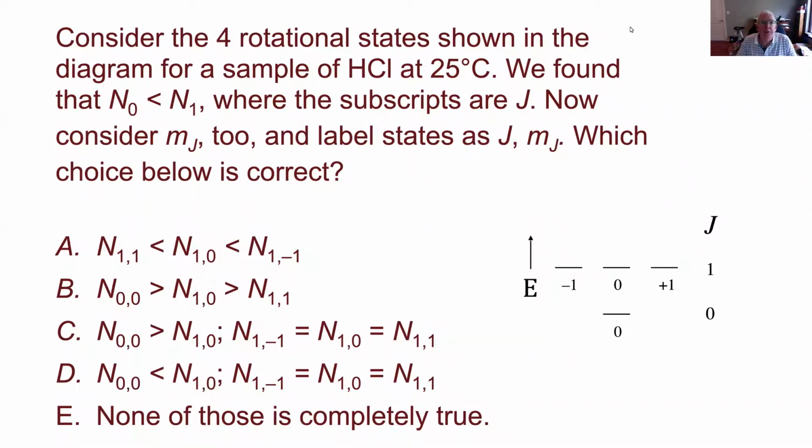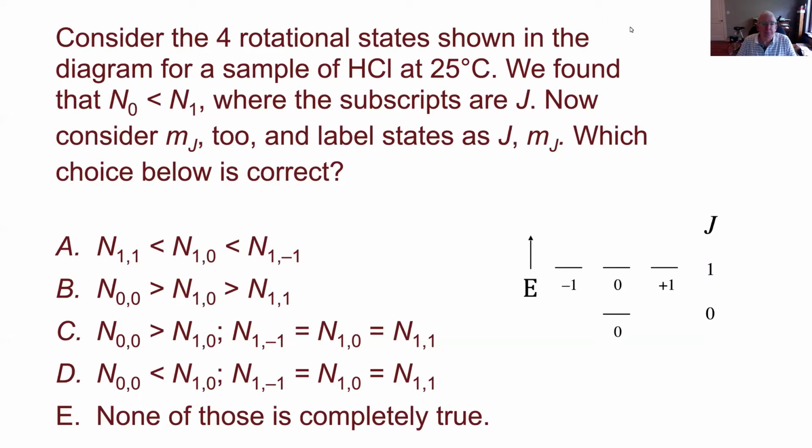At the end of the last video, we were doing a calculation to find the relative populations of J equals 0 and J equals 1 energy levels for HCl around room temperature. Looking at the slides for this next one, I had this question at the beginning of this class in the spring semester, which we did in class with the clickers, and I thought it would be a good one to leave in and give you a moment to think about.